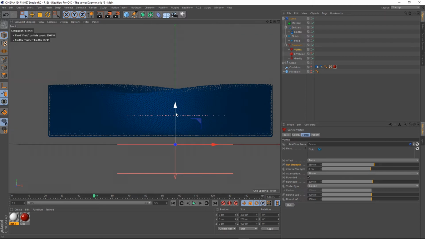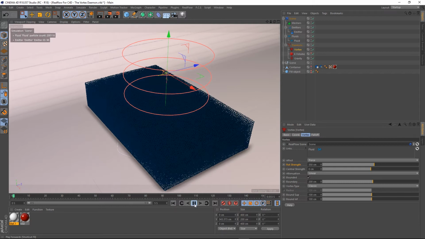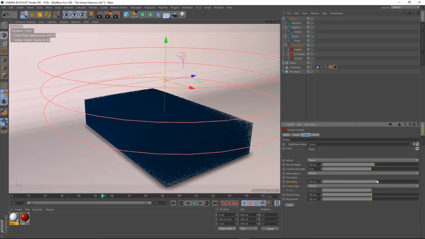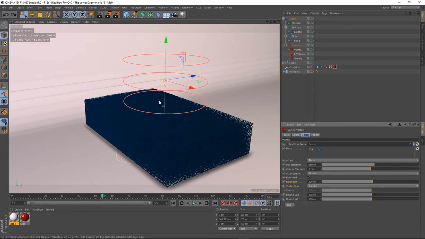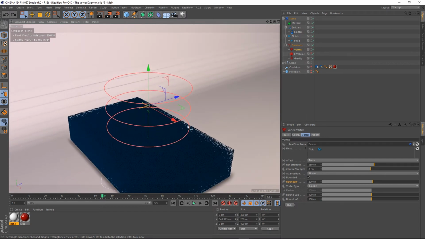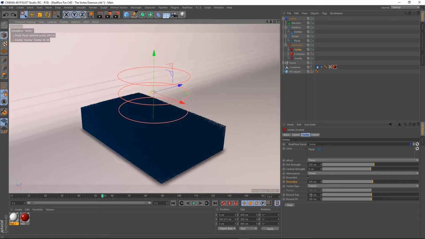We can see, if we go into our side view, that we've got these three interesting boundary lines now. So if I press play now, you can see that nothing's happening, and that's because this thing is bounded. This checkbox turns this bounding on and off. This boundary actually chooses the size of the bounding. So anything outside of this is not affected. And for the top and bottom of these, this is what these do.